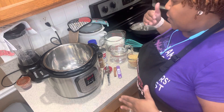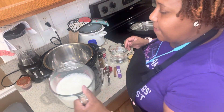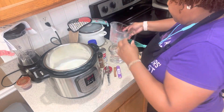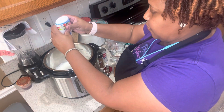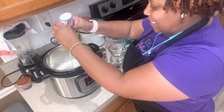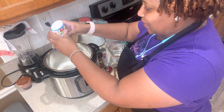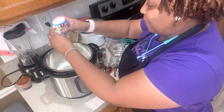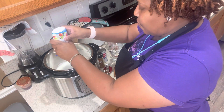Let's get started by putting all of our wet ingredients in first, then we'll add the rice — we want to combine the wet ingredients and get them all mixed up. So let's start with three cups of whole milk, then I'm going to pour in the whole container of sweetened condensed milk. I should have mentioned — I am making this in my Instant Pot! This is Instant Pot arroz con tres leche. I've never made it in the Instant Pot before, so we'll see how it comes out. I'm squeezing all the sweetened condensed milk in, I want to get the whole container in there.